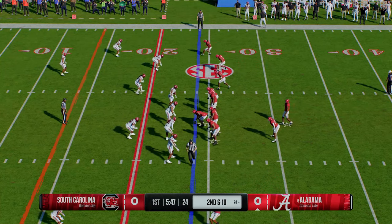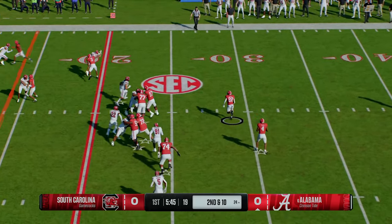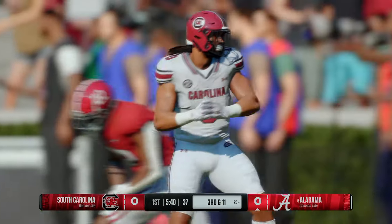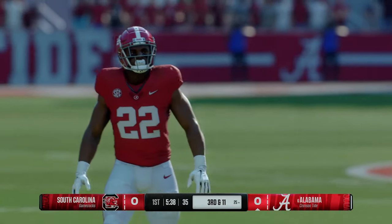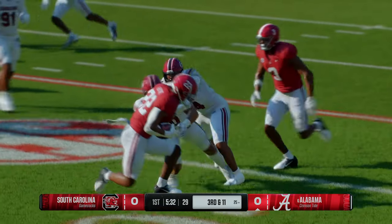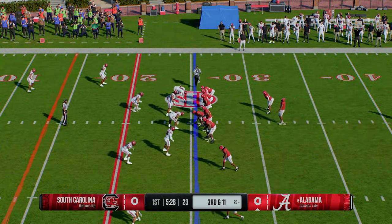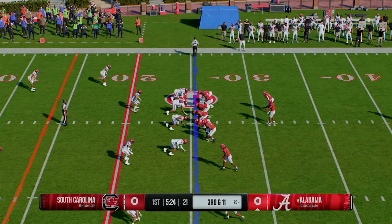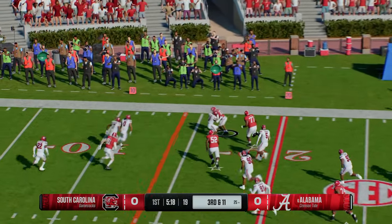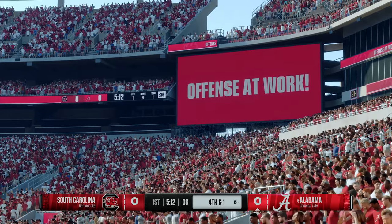Second down coming up. They go to the ground — they bring him down, and he's going to lose a yard on that one. Trying to run the football, there's just nowhere to go inside. He tried to bounce it to the outside, but that linebacker was way too fast and forced the TFL. Ninth play of the drive coming up, but they'll have to convert third and long to keep it going. To the air — it's Milrow going to try to pop one on the screen, but they played that nicely. He tried to find his way to the marker, but it'll be fourth down.